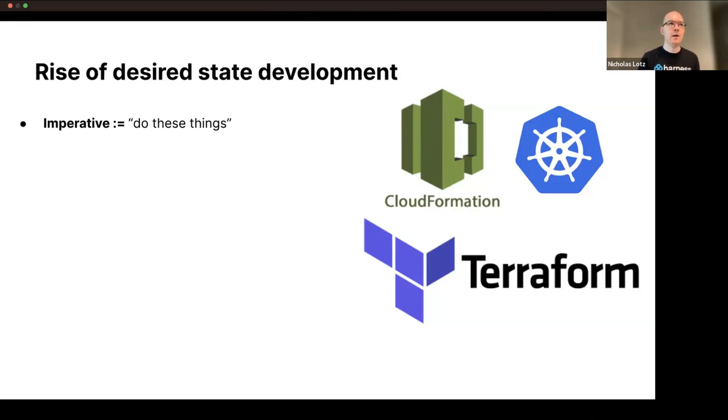And when you have a very good understanding of all the possible conditions and all the possible dependencies you could manage, imperative can work, right? Because you have a very clear decision tree of the things you need to do. However, over time, as we've had layers of software automation, declarative has become much more relevant. So if we distill these words, imperative means do these things. I want these things to happen in this order, given these dependencies. And declarative says, give me this outcome. I don't necessarily know or even care the exact linear sequence of automation steps you take. I just want this end result, right?